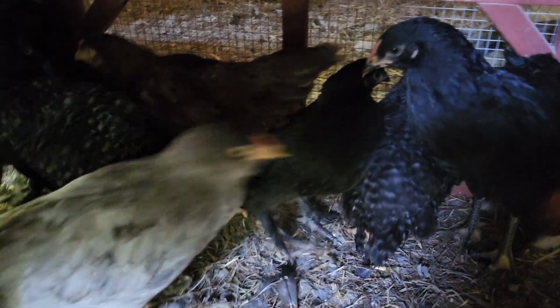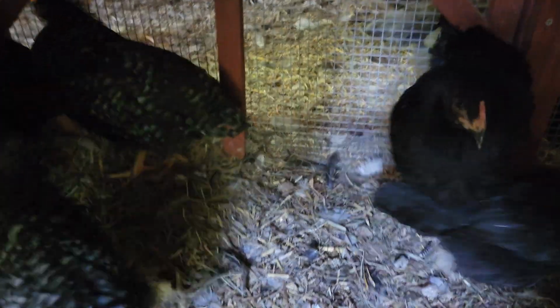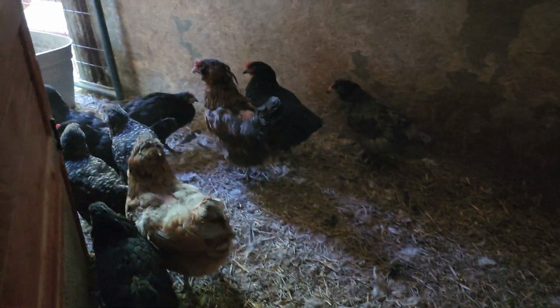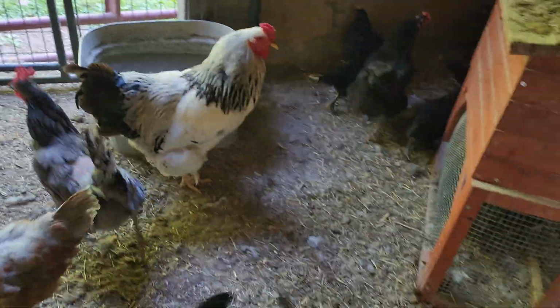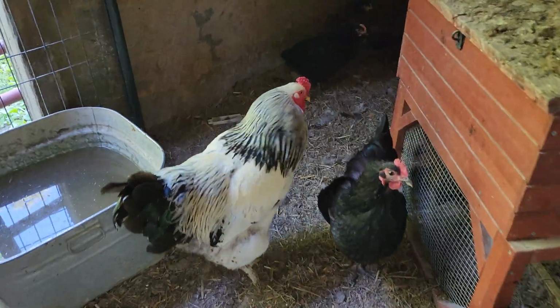Come on, you guys, come on out. Let's see if I can get them to come out of there. Yep, they're going back in. Look at these hens looking at me. I've got this broody hen. She won't give up. I keep taking her eggs, but she's determined. But all of these little ones, these are all my chicks that I hatched. So pretty cool, pretty exciting.